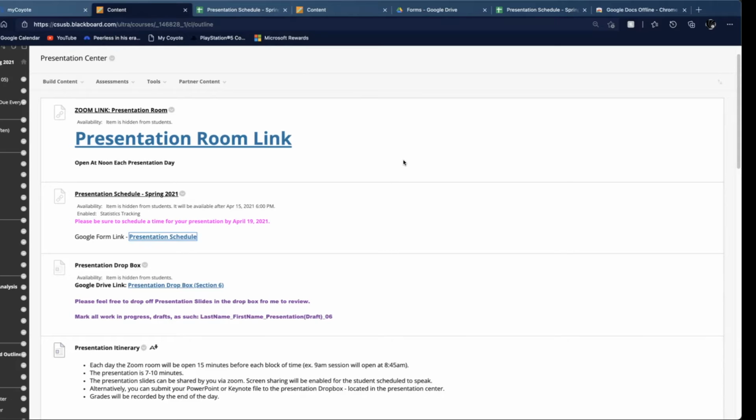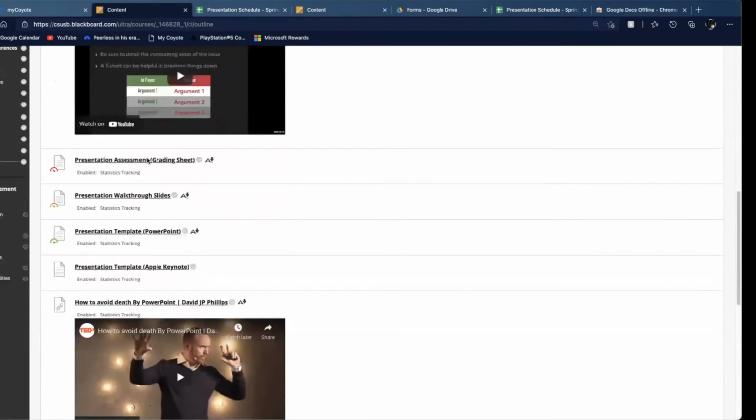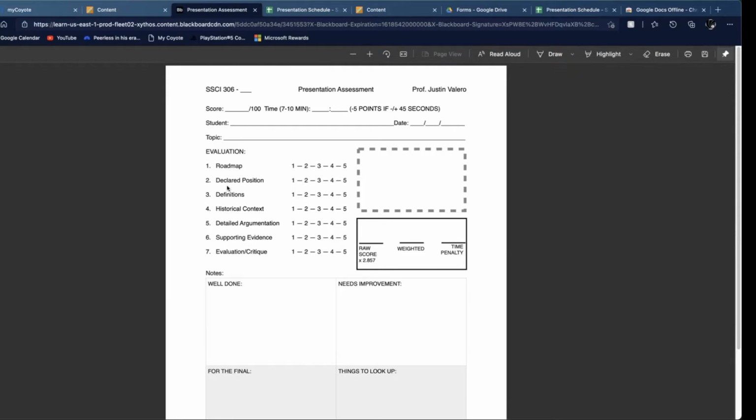One of the things that I do want to mention, and you'll notice this already, is if you go to the grading sheet of the presentation, I actually give you exactly what I'm grading you on. And there's one thing in here that you'll notice is not there. Anybody see it? Anybody notice the absence of it? You're giving a presentation. What am I not grading you on? Declared position. Oh, it's there. Nope, that's all there. This is all my grading stuff. Speech? PowerPoint? Speech. Oh, I'm not grading you on how well you speak. I'm not grading you on if you're a great orator. You could stutter through the whole thing and get 100%.